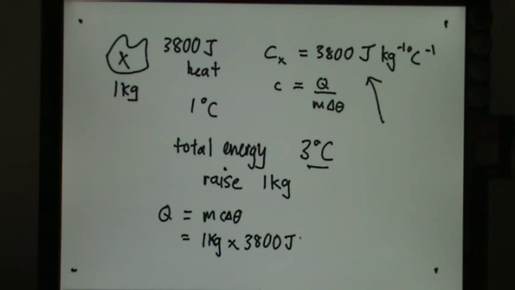You realize that I actually include the formula in the calculation to show you exactly that later I could just cancel the kg and kg. And the changes of theta is like 3 celsius, so you can cut off quite easily. So you can get 3800 times 3, which is equals to.